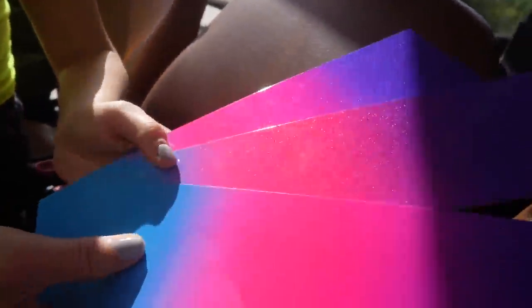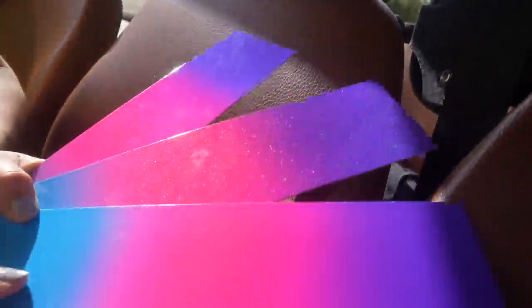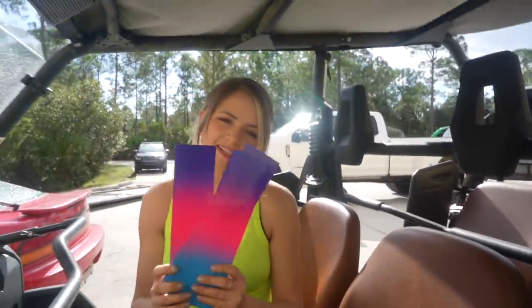Let's put it in the sun, right here. So if you look in the sun. There we go. This one's prism. Yeah, this is the prism effect. Oh, there we go. This is blue pearl. And then this is no pearl at all. This is just the color. So these are amazing. This is actually very similar to the color blue that I have on the three-rotor car. So Mike whipped these up and sent them my way.